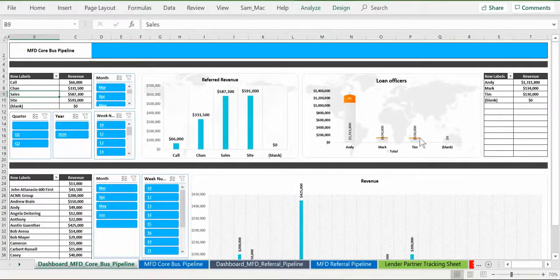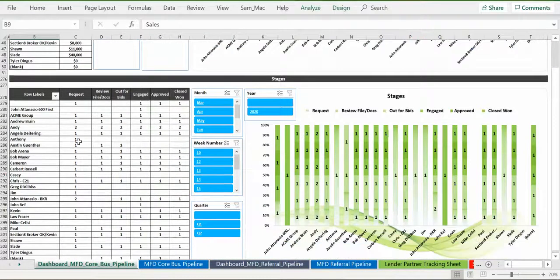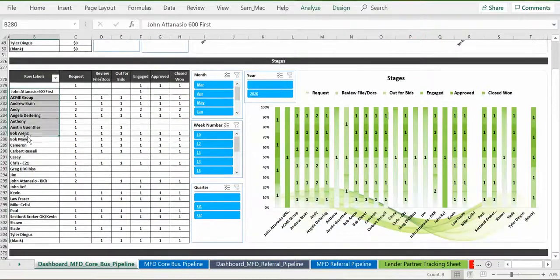One more thing that you mentioned is the stage at which each one is. So I've given you the count here on each of the borrowers, how many requests are there, and the files, and how many approved and closed for each of these borrowers have also been updated. For example, if the borrower is in the request stage, it's the light green, and it gets darker and darker, and so on.